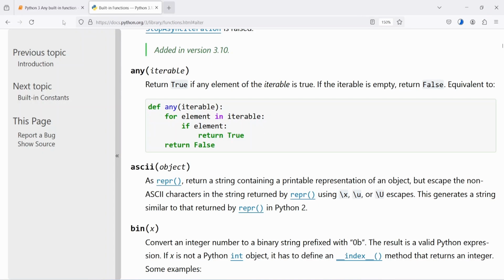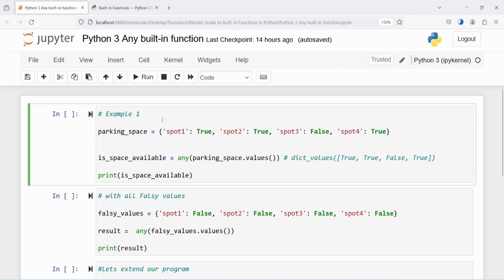All right, so let's take an example. Suppose you are driving through a crowded parking lot looking for an available spot to park. So here we define a variable called parking space that is going to represent a dictionary of all the parking spaces. The dictionary is going to have a key of the name of the space, and then a value for whether the parking lot is available or not. True is going to represent that the parking lot is available, it's actually empty, and false is going to represent that the parking lot is occupied.